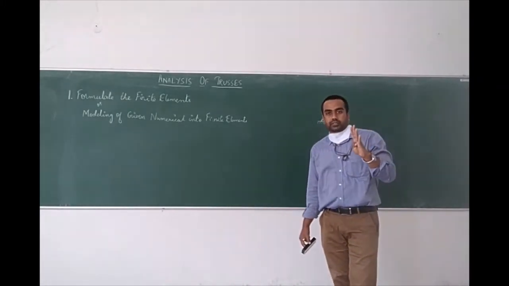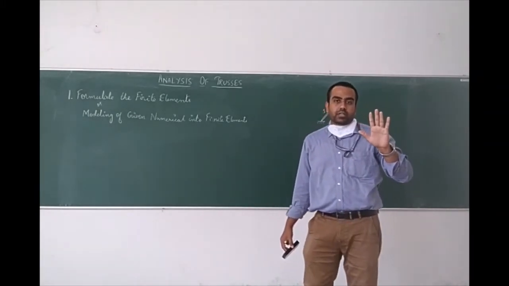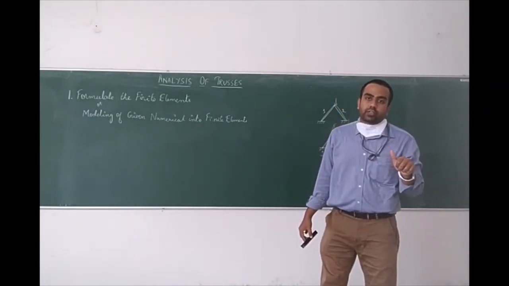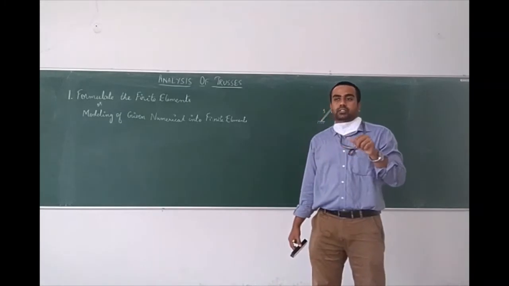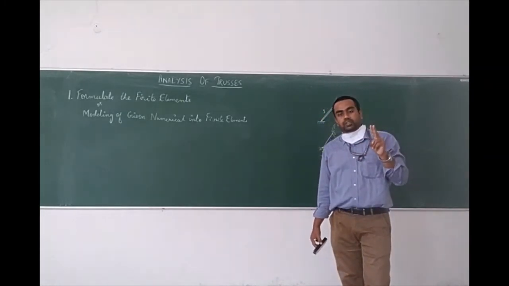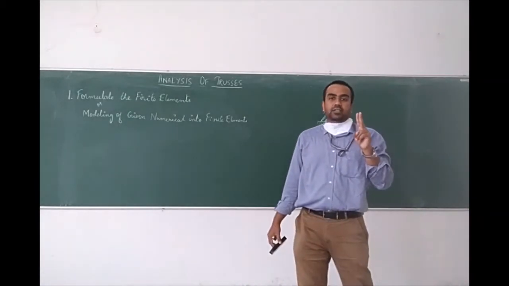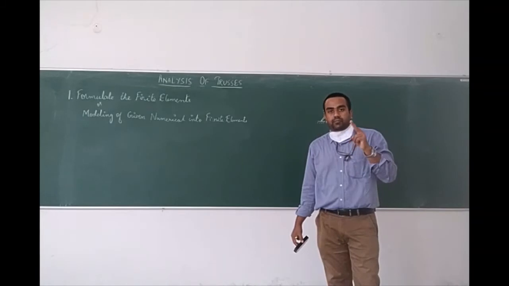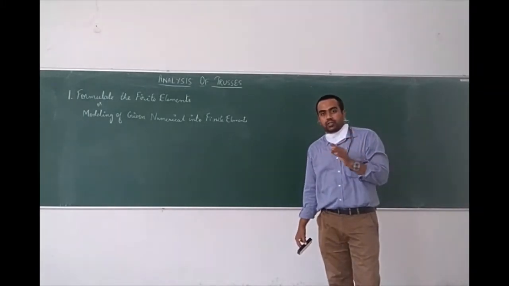Once you have completed this, the fifth step is you will apply the boundary conditions, and you will use any one of the methods of handling the boundary conditions. As we discussed in bars, there are 2 types of methods that are employed for handling the boundary conditions. The first method is the elimination method. The second method is the penalty approach method.